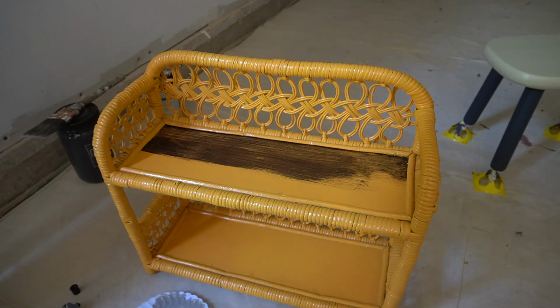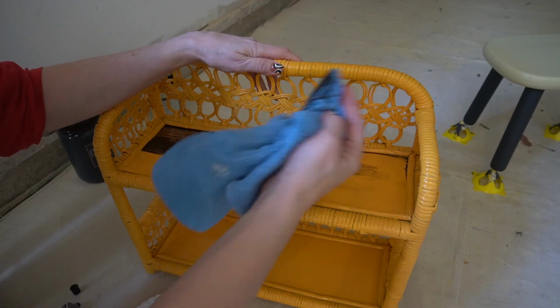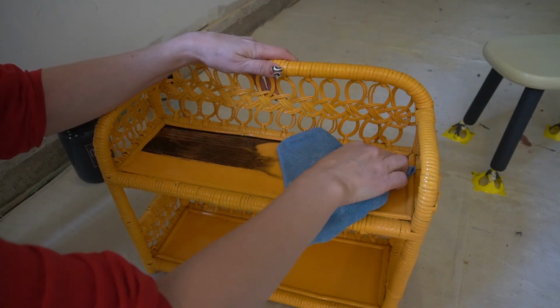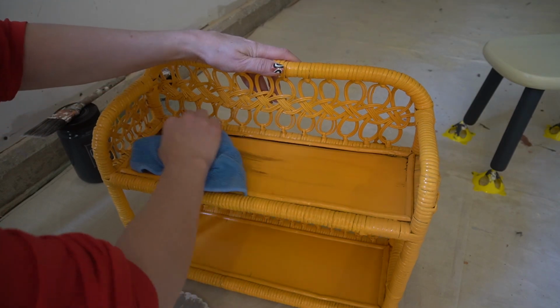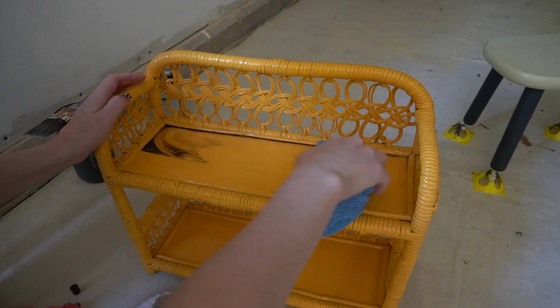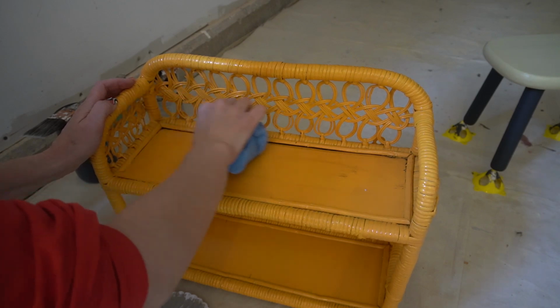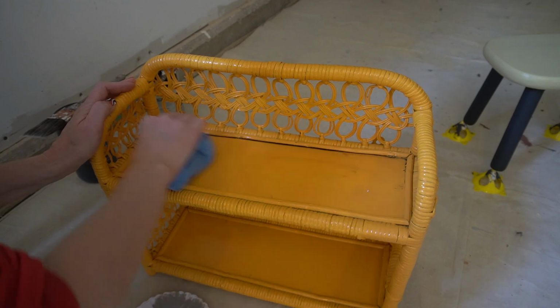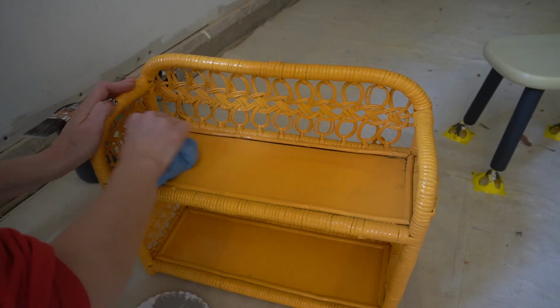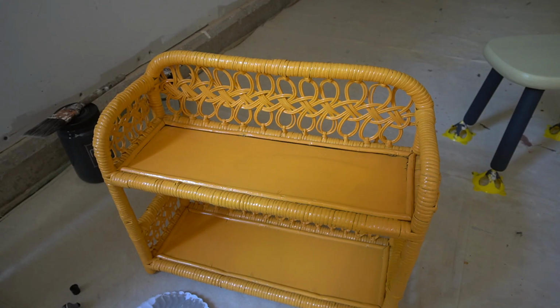What the frick? Okay, let's try to get that off of there. Yeah, boo. Well, I guess it needs to cure overnight, maybe. I'm so glad this is water cleanup stain. Well, these are the realities of painting. Sometimes you thought it was ready, even though it isn't. Okay, well, for now then, there's nothing I can really do except wait it out a little longer. Maybe I'll just wait overnight, see what happens.